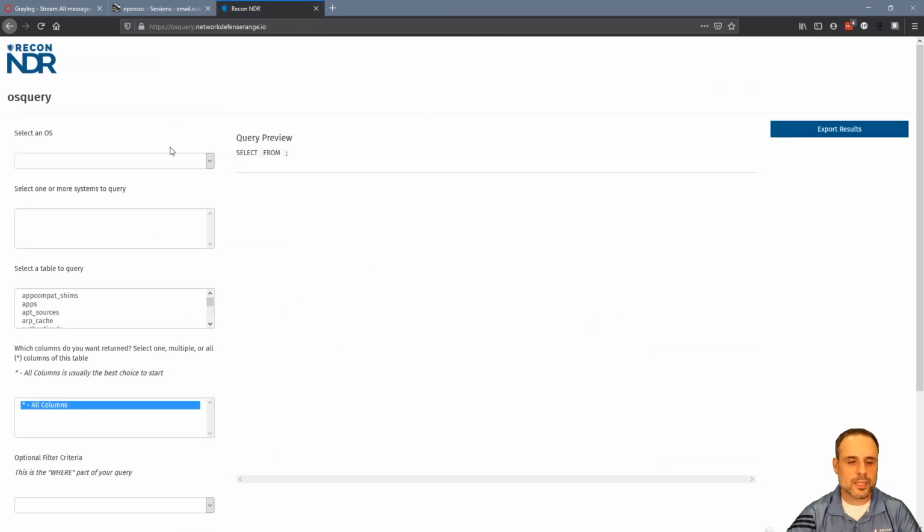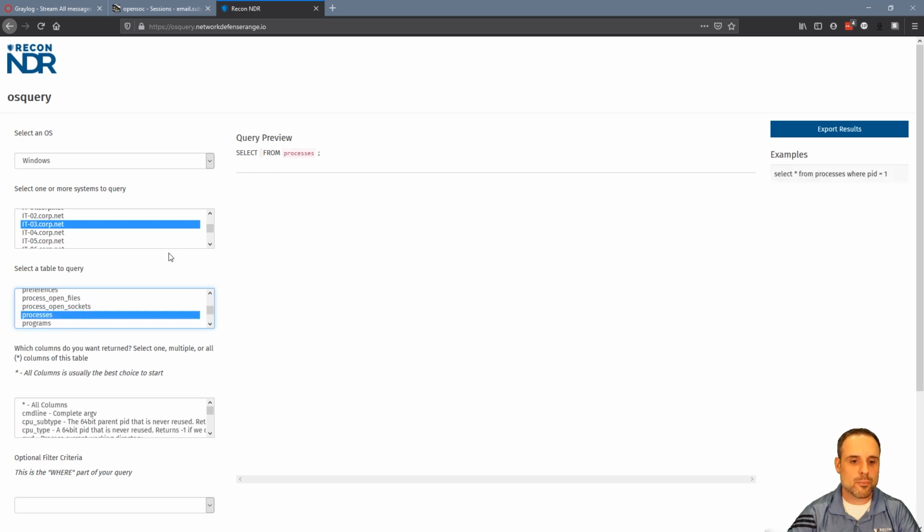Another really cool thing that I can do with osquery that goes above and beyond what even Sysmon is able to tell me is this process still running on that system? Because osquery is performing a real-time interrogation of the system, I can get point-in-time answers to questions like that. So one of the tables that would be most interesting here would be the processes table.